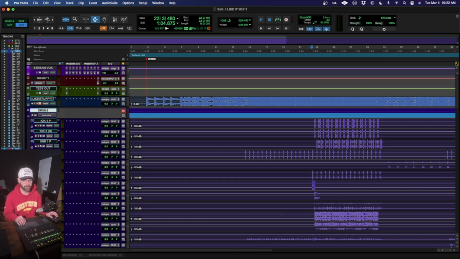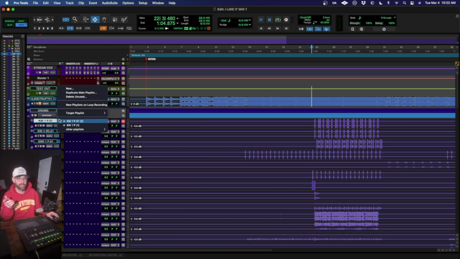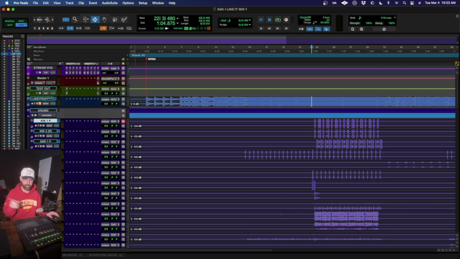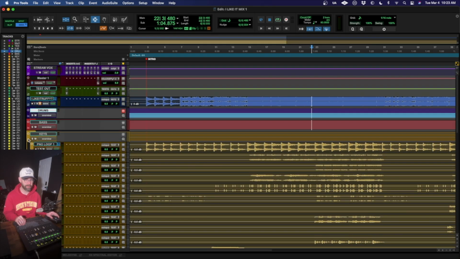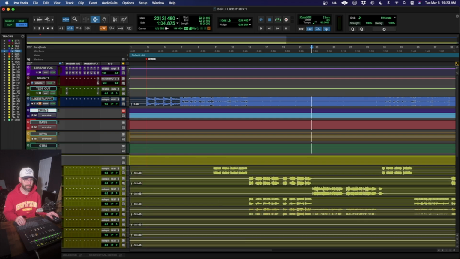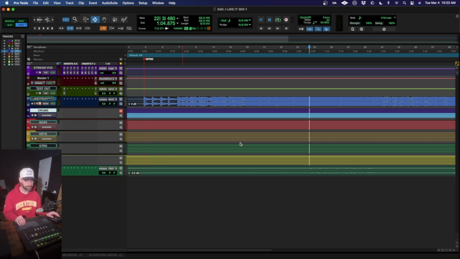The next thing I'll do, I'm going to open all these up. I'm going to turn on my all group here, and I'm going to select my first one because they're all grouped, and I'm just going to immediately duplicate my playlist. Now that's going to be my original playlist, so if I ever edit anything or move something around or try something, I can always get back to the original without having to open up a previous session. So I'll do that. I might not ever use it, I might not need it, but this way, again, I'm just trying to make it easy on myself and not screw something up irreparably that I can't ever get back to.